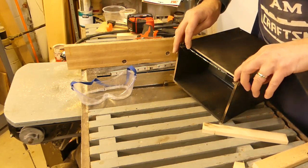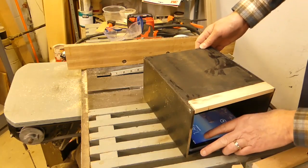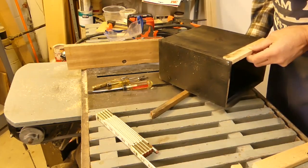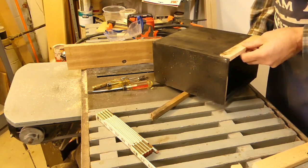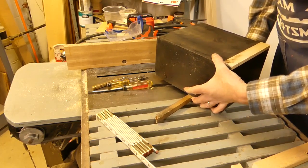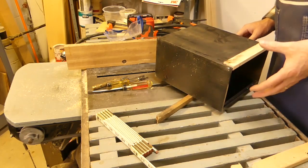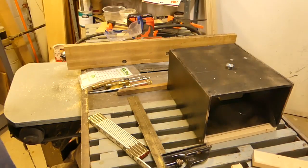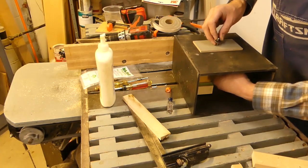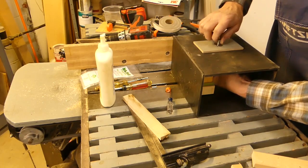Once the box, glass, tablet, camera mount, and camera are assembled, I determine the balance point for the teleprompter. I use the balance point to determine where to place the mount for the tripod — I don't want any excessive forces straining the adjustable joints of the tripod. Then I installed a 1/4x20 T-nut from the inside of the box to mount the teleprompter assembly to the tripod. I used a 1/4x20 bolt and a washer from the outside of the box to drive the T-nut home.